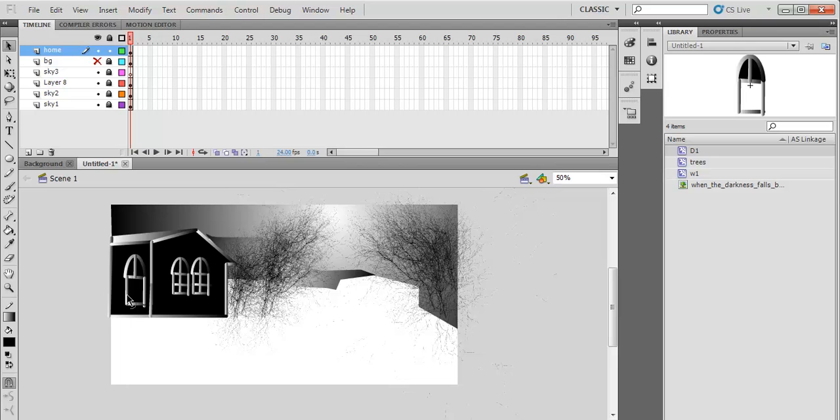Select this, just double click on that and move it. Yep. And then double click on this, move it up a tiny bit here. Move that up a little bit more. Yeah, that's fine. And maybe just draw a line across here. Okay. Alright, that's the building.